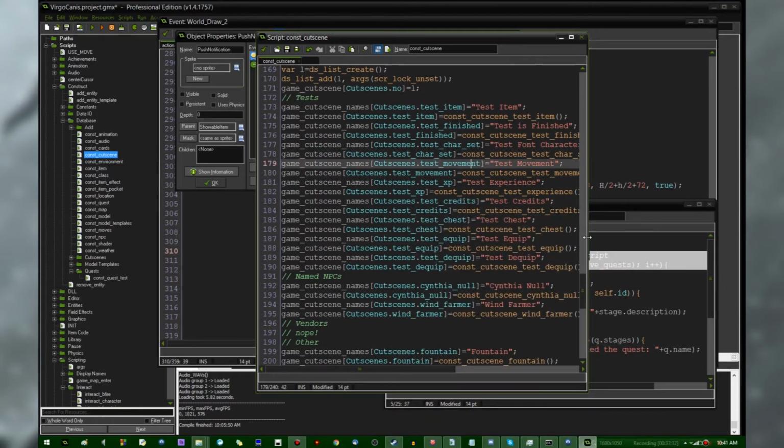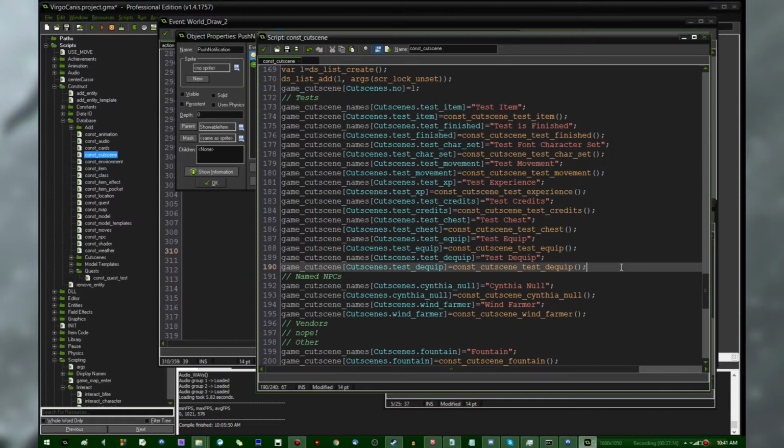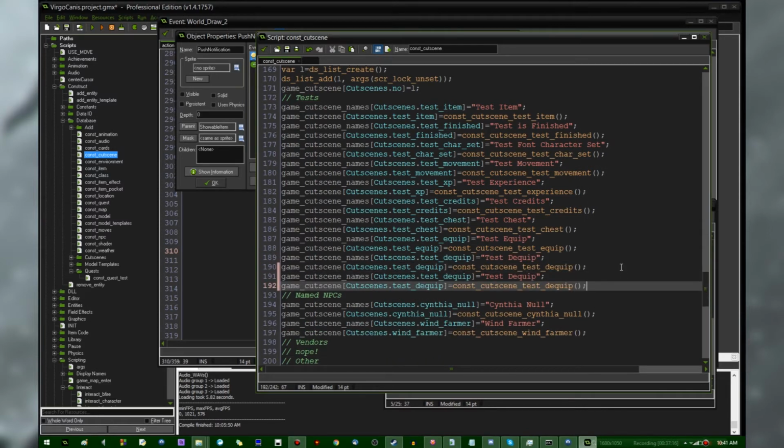Oops, nope, don't highlight text in there. But test quest again, because there's like five things in this game so far that have the name test quest. But anyway, test quest. Alright. And const cutscene test quest.